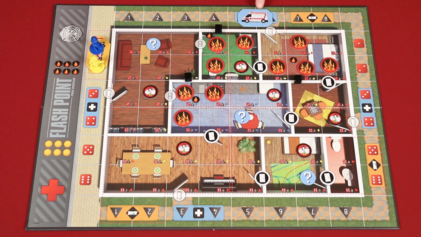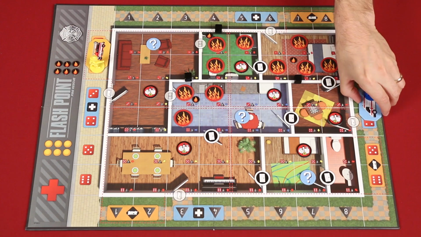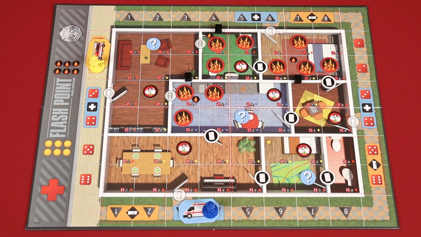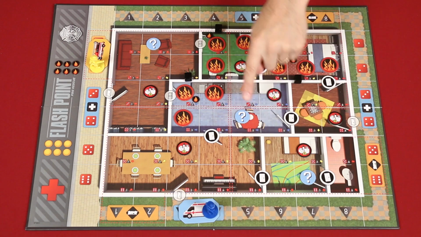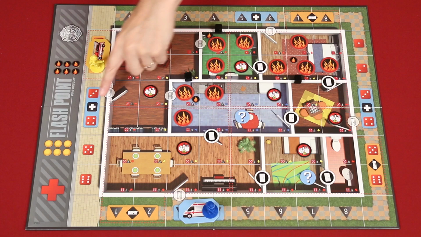The ambulance works the exact same way, except a firefighter does not have to be inside of it to drive. You can think of it as if they're radioing the ambulance to move. That said, if a firefighter is in its space and then someone radios the ambulance to move, the firefighter can choose to travel with that vehicle. In this experienced mode of the game, victims are only rescued if they move into a space with the ambulance, or if the ambulance moves into their space while they're waiting in one of the ambulance's parking spots.